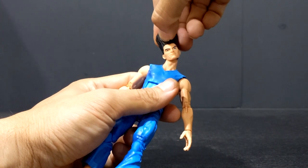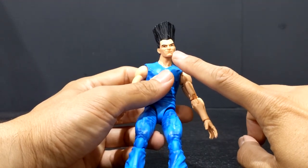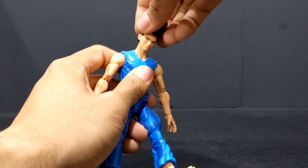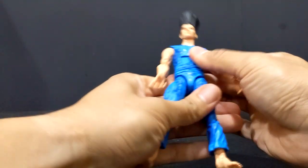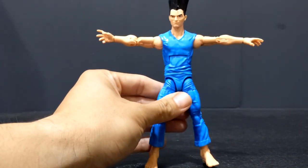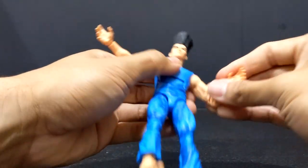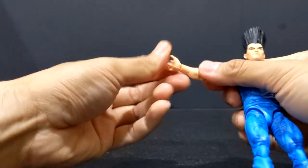He can get those iconic menacing type poses. I wish they had given him a full maniacal laughing face instead of this weird smirky one. It will go side to side very far, look up about that far, look down a lot further, full 360. He does do full 360 at the shoulders with no butterfly joints. His arms will go up nicely. He will swivel at the upper bicep. Double jointed elbows — they do still have the pins. They're mixing in pin and pinless, and I wish they'd just pick one. He rotates at the wrists and hinges in and out; both hands hinge in and out with no up and down.